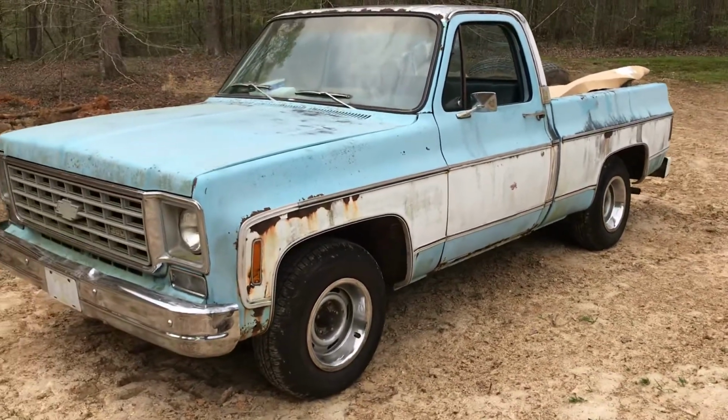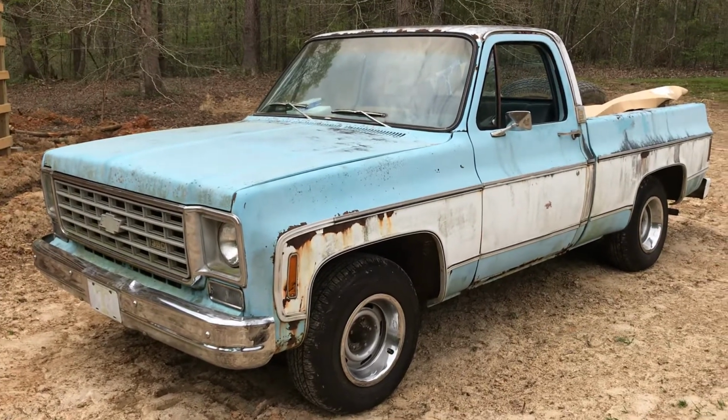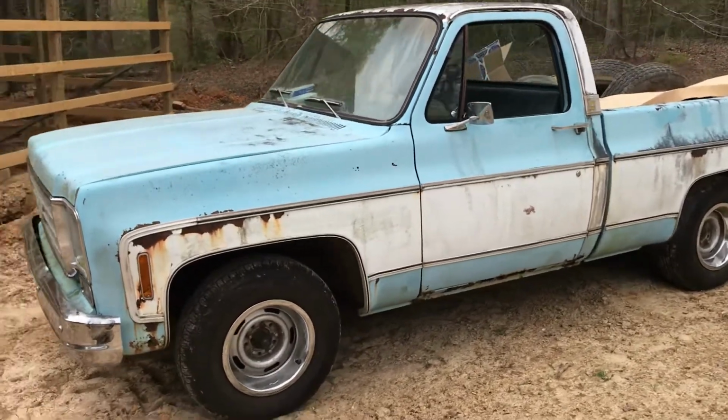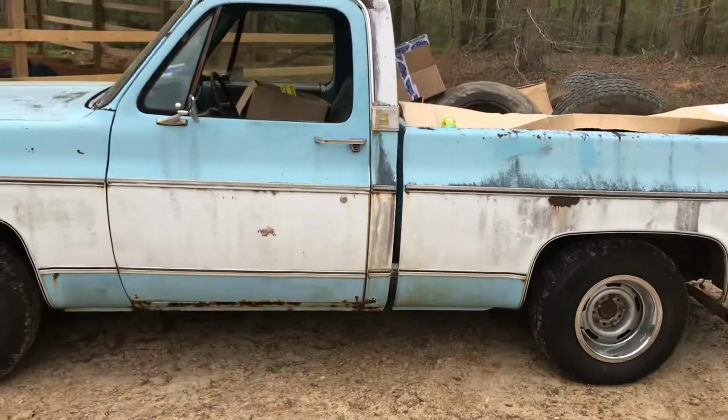You can have just as much fun out of this old truck as you can a $10,000, $15,000, $20,000 truck. Probably more actually, because you don't care to drive this and get in it and go anywhere. If somebody bangs the door at the Walmart, not a huge deal. Not going to lose a lot of sleep.